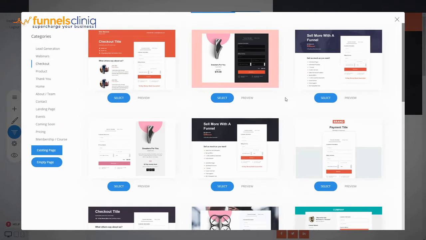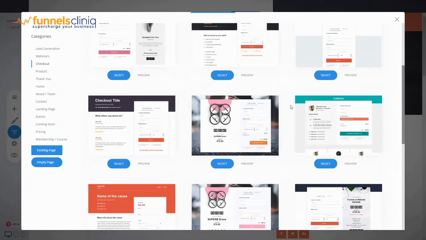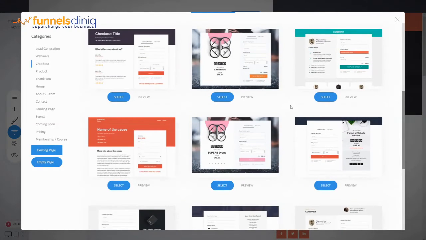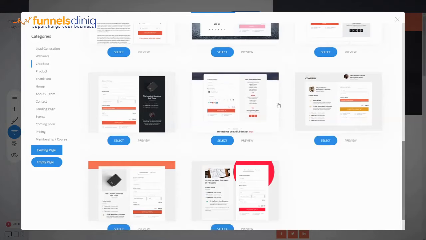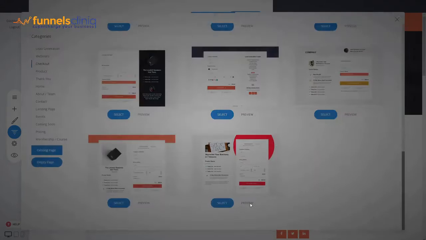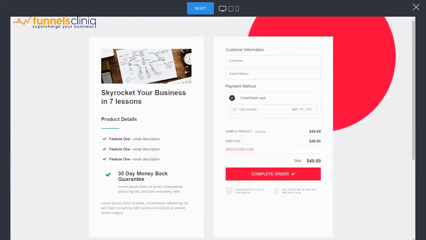So this is a cool example. Again, you have different templates for different needs. So this is an example for a course. Basically, you have a small image and something about the lesson, different features they might be getting, the money back guarantee. This is again a conversion technique, a conversion booster.